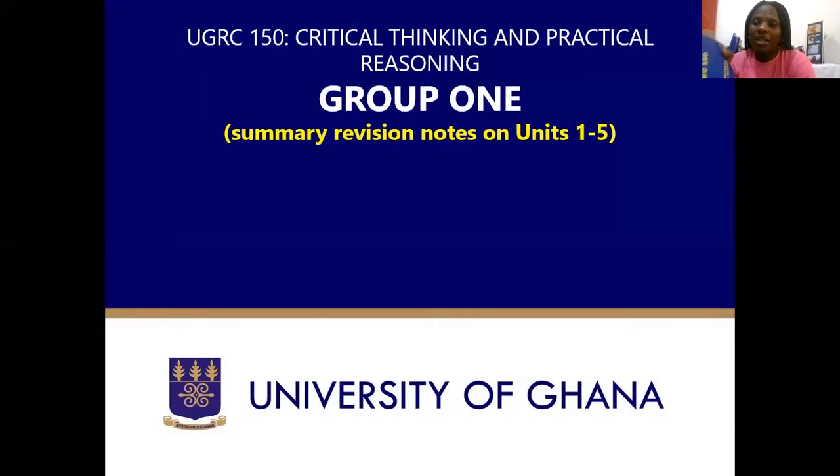Also, I need to remind you that this is the official course reader for the text. This is the course reader, the required text, Critical Thinking and Practical Reasoning, UGRC 150. If you don't have it, quite unfortunate in these times, hopefully you can trace it some way. But those who have it, that's what we instructed you to do. This is what you will use throughout the course, so we want you to be very conscious of it so that our referencing will be with regard to this text.